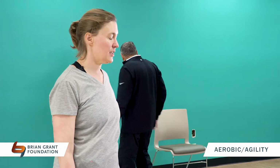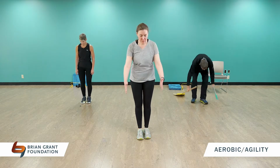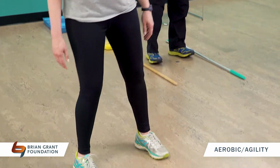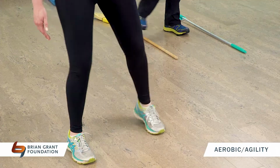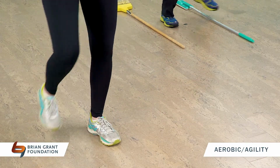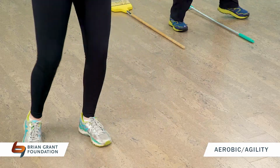If you want to grab some household equipment such as brooms, Dan's going to show you how you can set those up so you have obstacles to step over. What you're going to do is you're going to start with your feet together. You can put those obstacles on either side. Again, only do this if you have really good balance. And what you're going to do is you're going to step outside, and then back in. Out, out, in, out, in. The focus here again is big stepping, lots of side-to-side weight shifting.